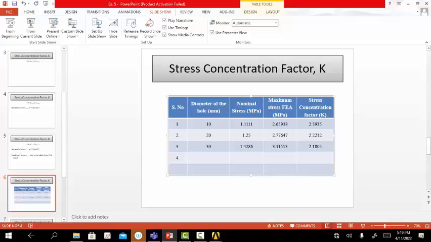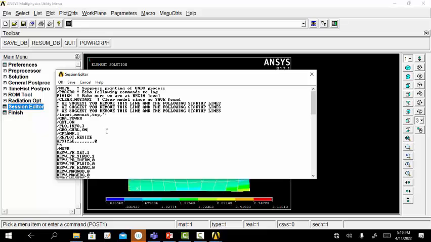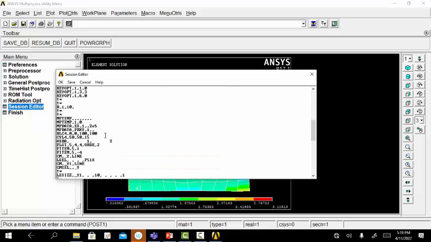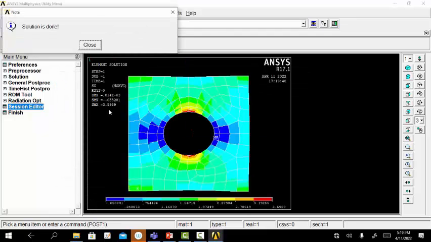Then for the fourth case, have the diameter value as 40 mm. So edit the radius value here again, change the value of 15 as 20, click save and OK. This is the maximum stress value for the 40 mm diameter circular hole.